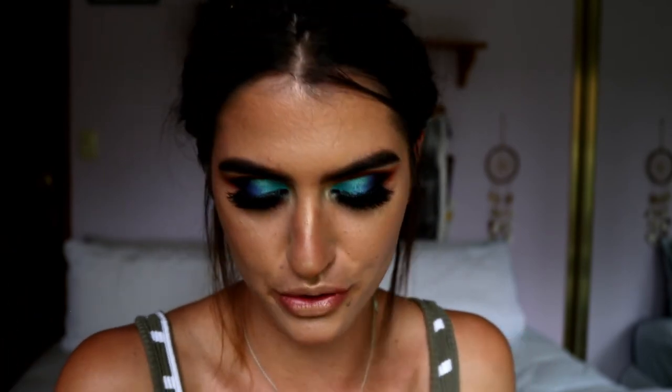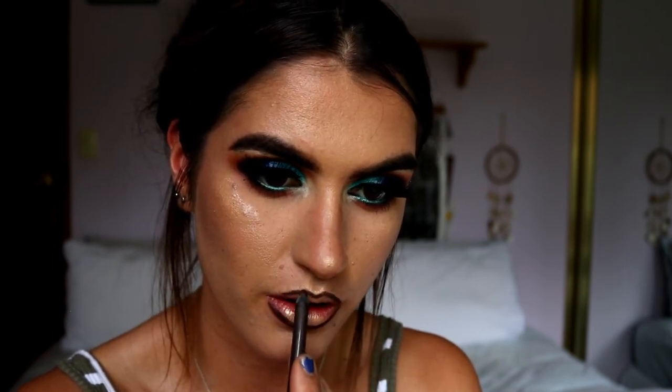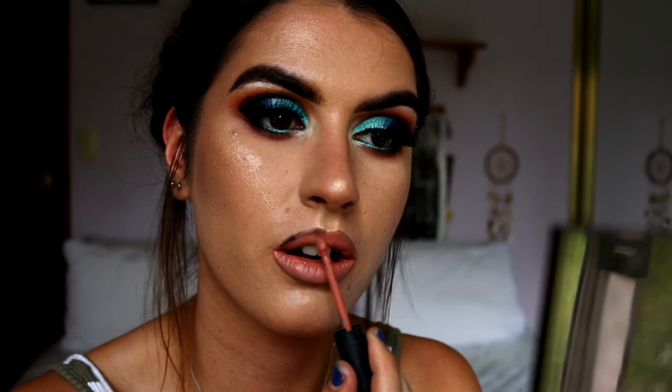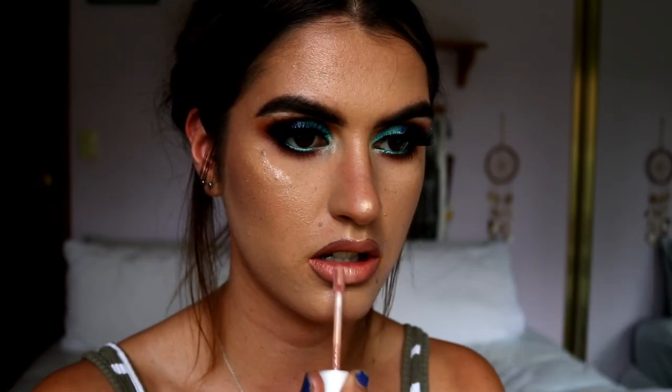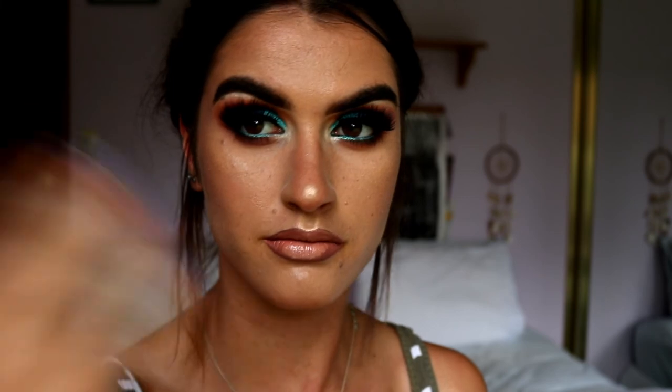For the lips I'm grabbing my Eye Coal from Makeup Geek in the shade Espresso - a nice deep brown shade that I love to line my lips with. Then I take my Clear Message liquid lipstick and apply that over top. I might nude the centre of the lips with a gloss because it's a very mattifying lipstick and I'd prefer something a bit glossy. To finish off I go in with my Kat Von D Lock It Makeup Setting Mist - it comes out in a mist rather than a spray which I prefer, and it smells like cucumber.